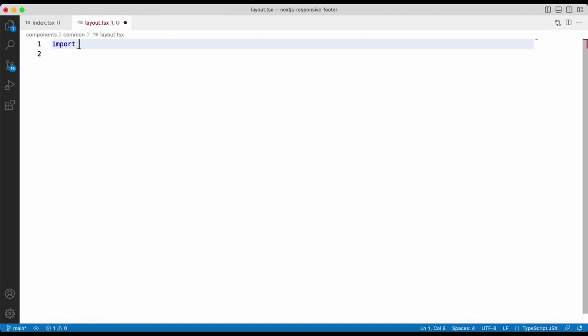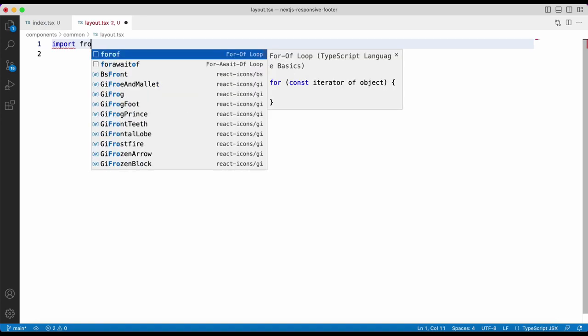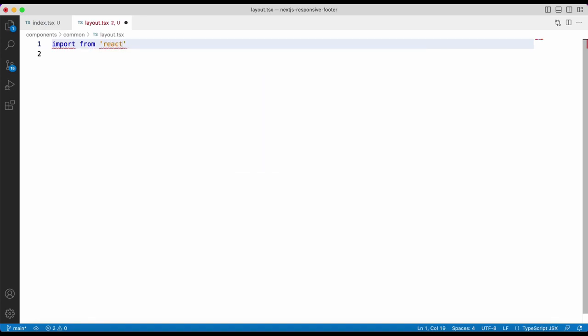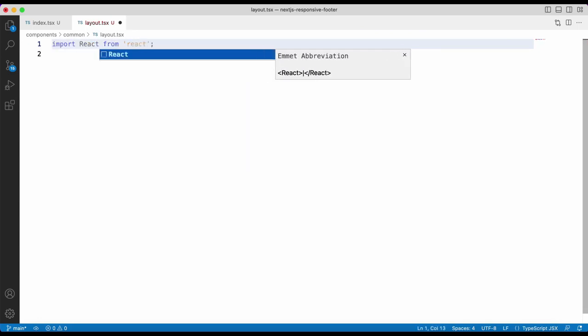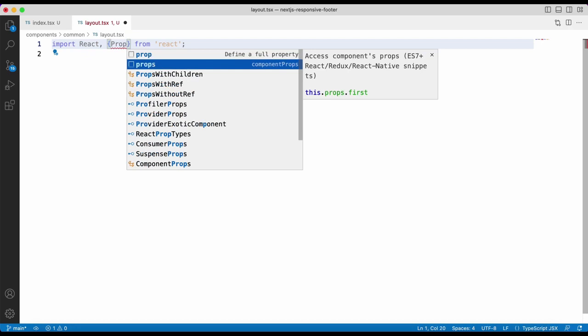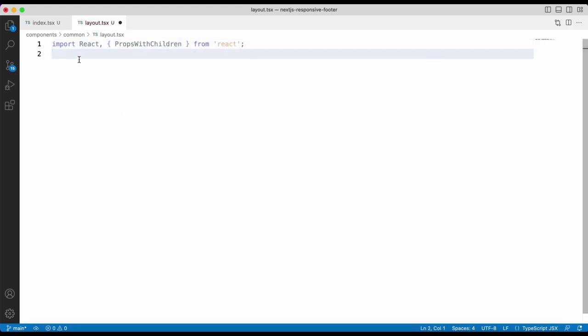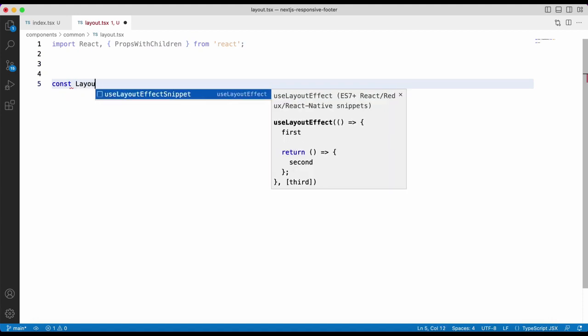In this file we'll import two things from React. First is React and then PropsWithChildren types. Now we'll create const Layout, which is an arrow function.